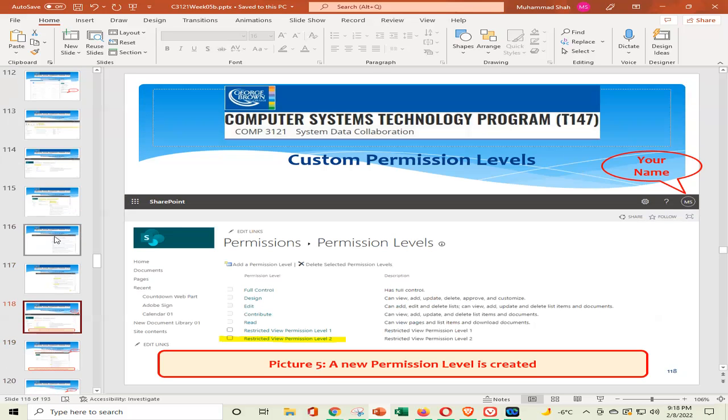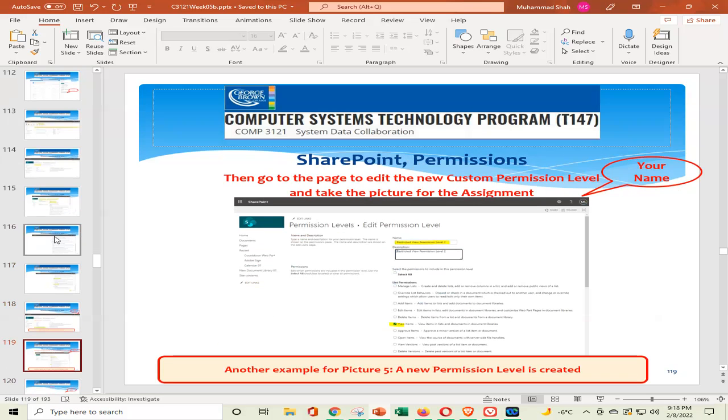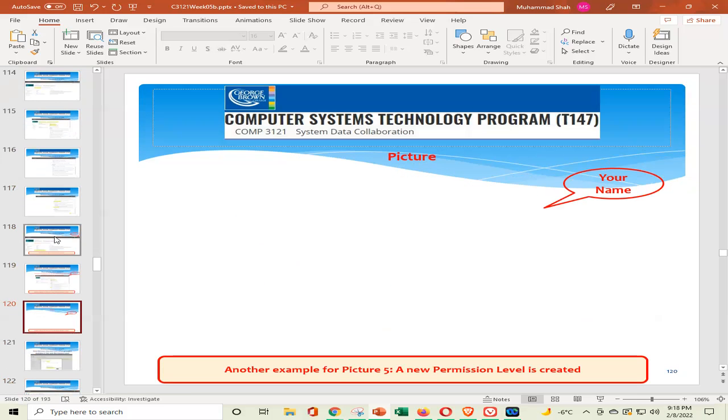A new permission level is created. We want to see a new permission level created also, picture. And this is another example. And here we have an empty space for the sample, another sample also. That still it is possible.